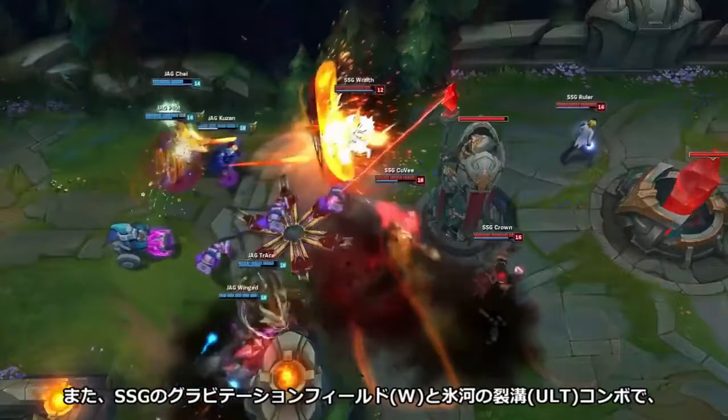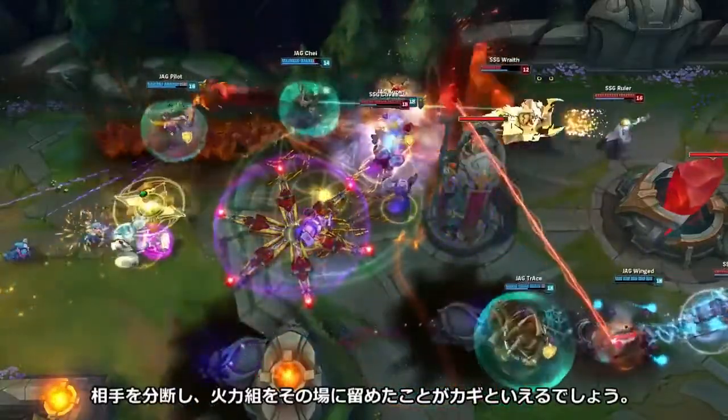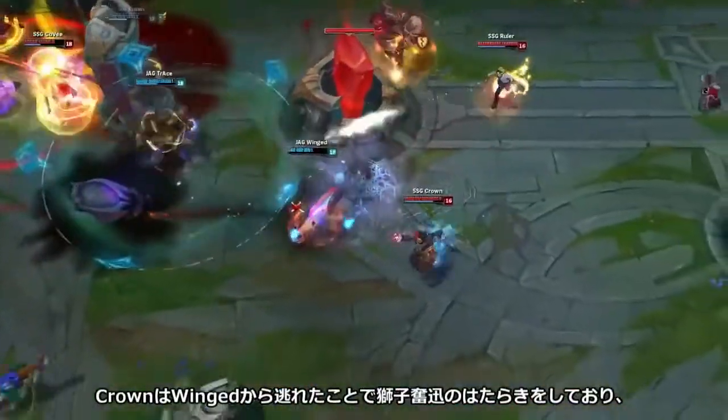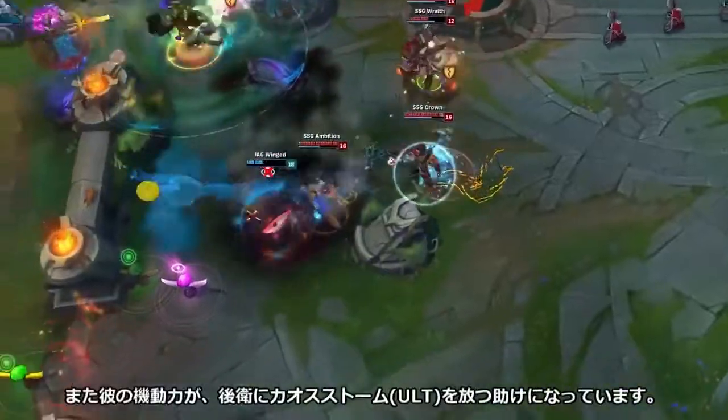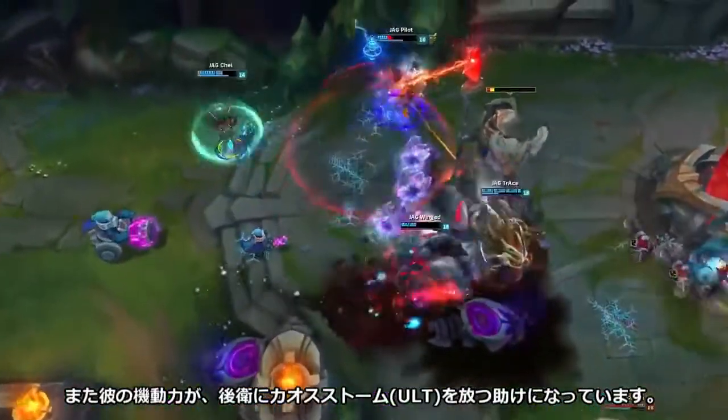For Samsung, credit goes to their Gravity Field Glacial Fissure combo, which split and stopped Jin Air's damage dealers. Crown absolutely crushed in the fight thanks to his deft avoidance of Wing and his ability to sneak just into range to land a perfect Chaos Storm on Jin Air's backline.